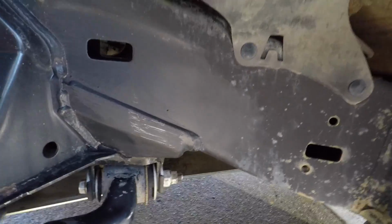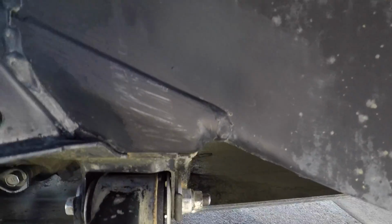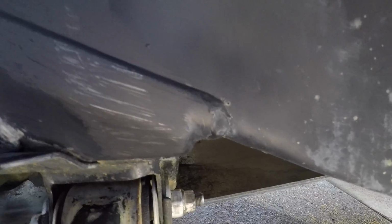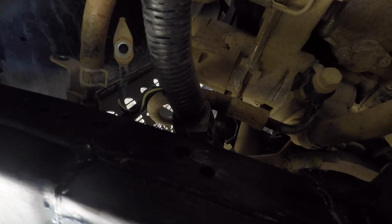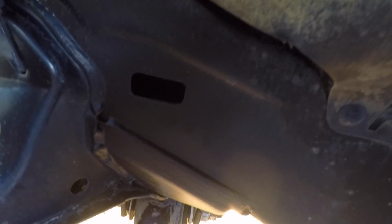So after the first coat, colour match is actually pretty good, so you can hardly tell it's there. Definitely not when it's covered with mud anyway. You can see there's a bit there that wasn't quite covered up in the first pass, so I'll probably do another 2 coats. And on the front section, looking pretty good. So all done and dusted.